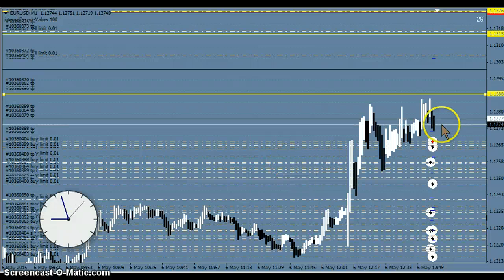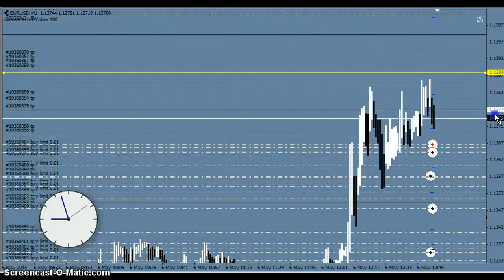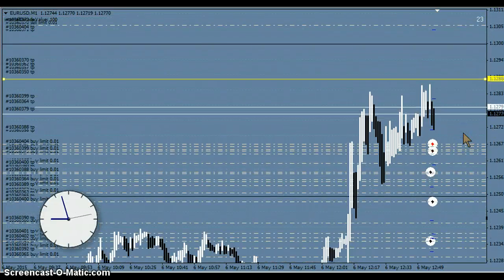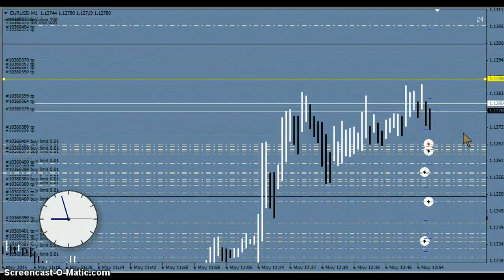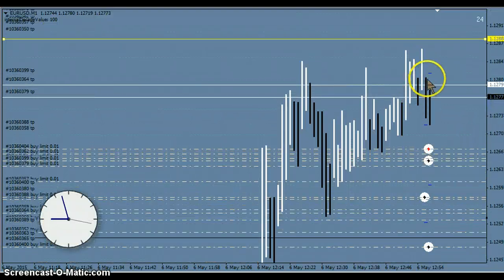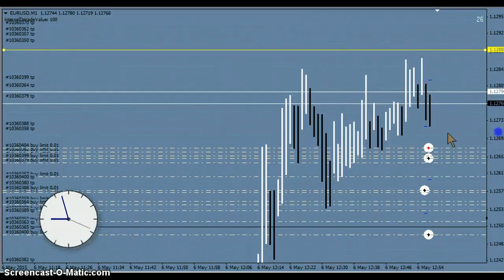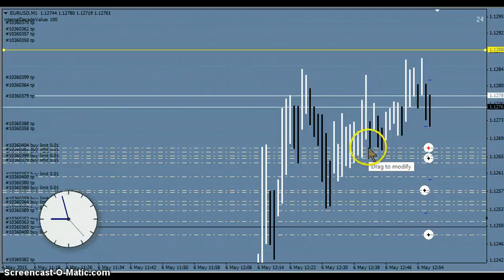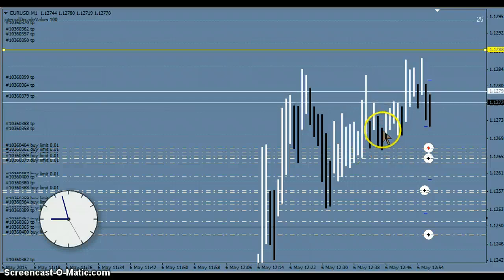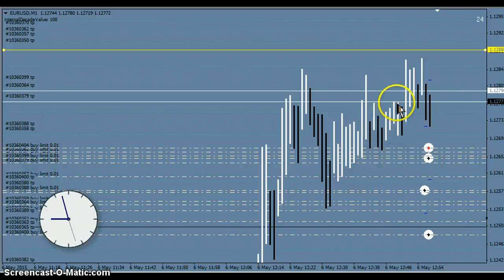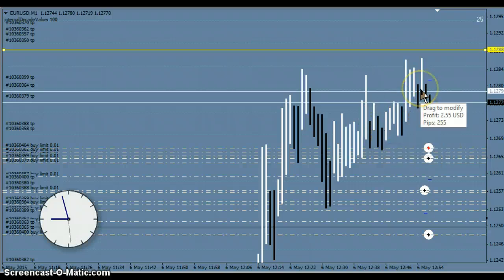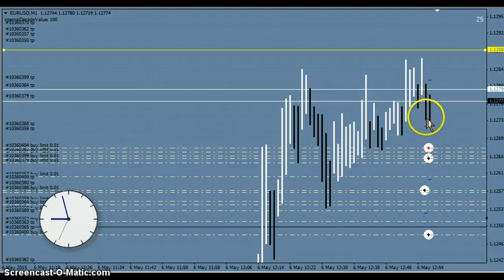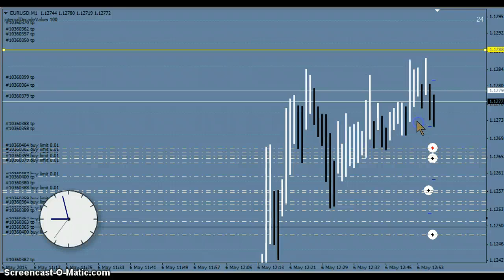So if there is one last pullback into this thing. Now, if your robot's buying on the high, he has not really gotten long yet because we haven't made a higher high. Here you did, so you got filled here, and hopefully you didn't get stopped out. And here you got filled on 2, got filled on 1, then you got filled here. Problem is, if that was too tight a stop, they're chopping you to death a little bit there.